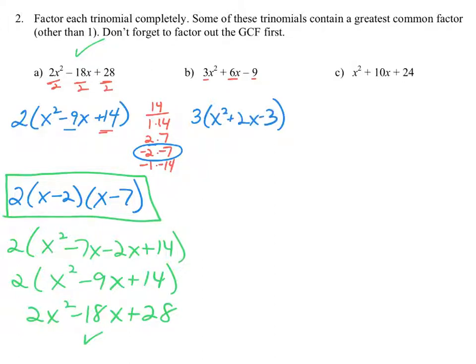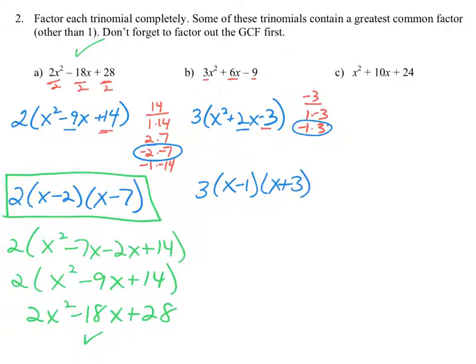So the trinomial inside the parentheses, we're going to try to factor that. I'm going to look at the factors of that last term, negative 3, which is 1 times negative 3, or negative 1 times positive 3. And that pair of factors that will add up to that middle term of positive 2 is negative 1 and a positive 3. So in factored form, this trinomial can be written as 3 as one factor, times x minus 1 as the second factor, and x plus 3 as the third factor.